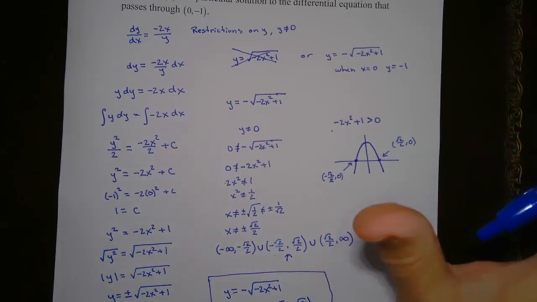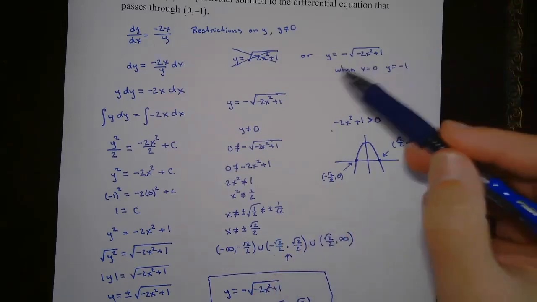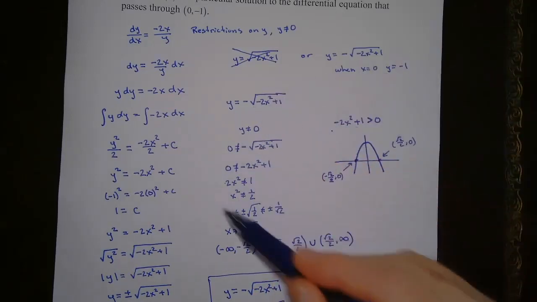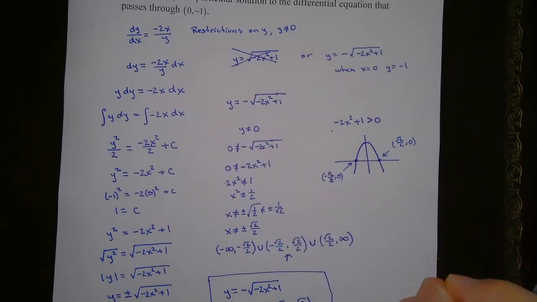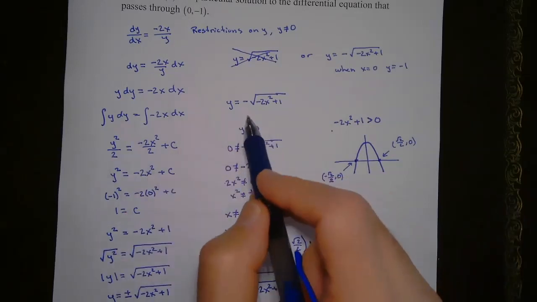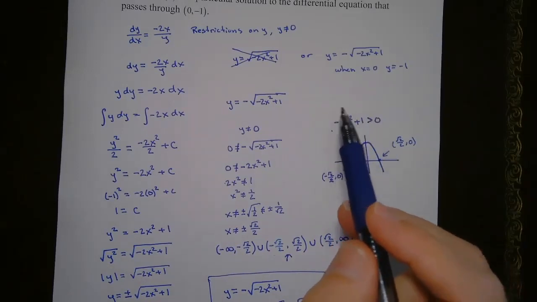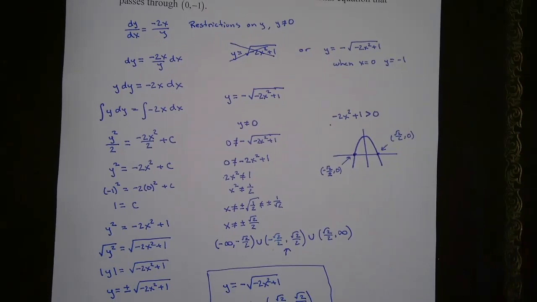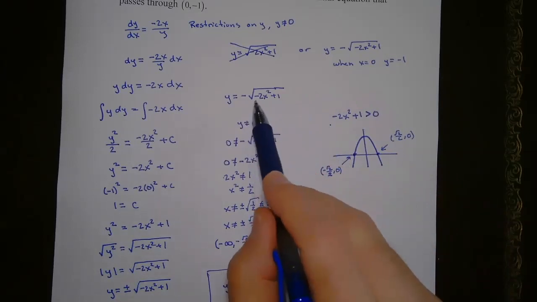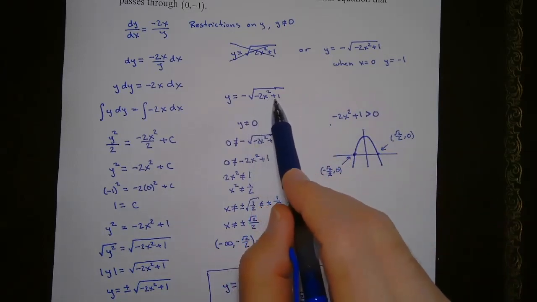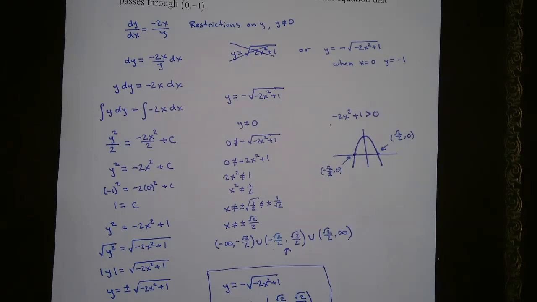What's really, really important, more important than anything else, is you can solve for y, okay? This domain and all these restrictions is a little piece, and sometimes it's asked on the AP exam and sometimes it's not, okay? But you're always asked to solve for y. And a lot of times this is on the free response section, to solve these separable differential equations. And a lot of times they're just asking you to solve for y. So all you have to do is get to this part right here where y is equal to negative square root of negative 2x squared plus 1. That is really the most important thing, okay? The domain is just a little extra piece, okay? All right.